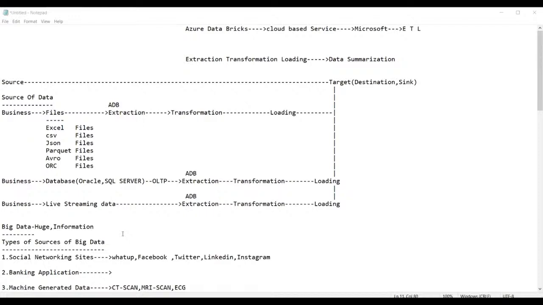So should I start with ADF or ADB, being an ETL person? That you have to decide. I can't tell, because if you think you can manage the amount of coding, then you can go with ADB. If you don't want the coding, ADF is the option, but ADB is required anyway in the process. In one situation you can do the job without ADF also, but ADB is very mandatory to have, so it's better to have ADB knowledge. You can just decide, that's not a problem. Okay, yeah, I got it. Thank you, guys.